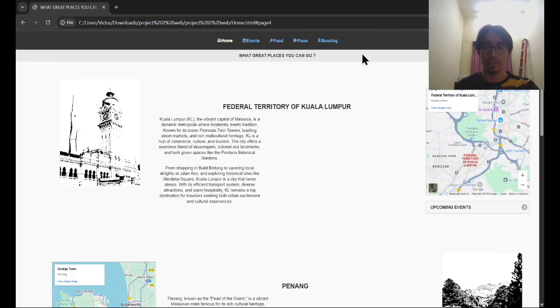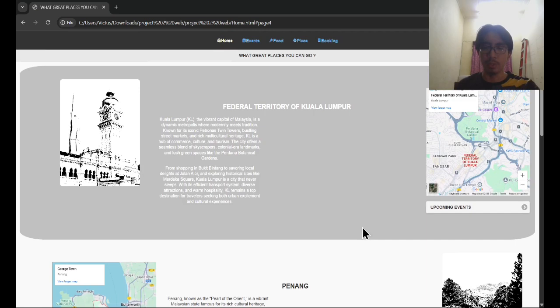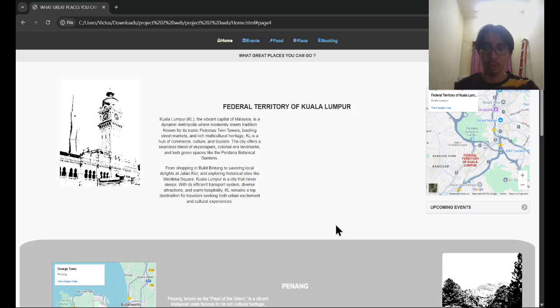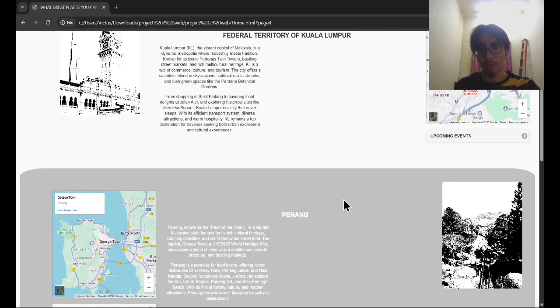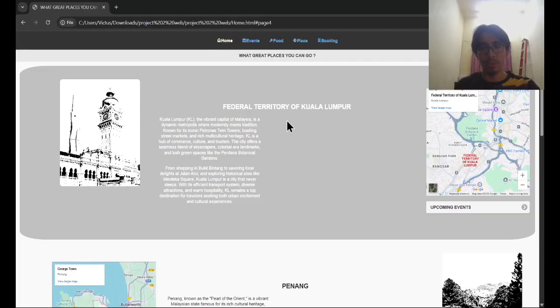And then we proceed to the place. As you can see, when we hover over each of them, it will show some color highlights, and also turn the text from black to white. And also we put the grayscale sliding like this. It will slide the grayscale picture into the original color of the picture. Same as the iframe we put also on this side. Same as the other one that we just put on the other side.